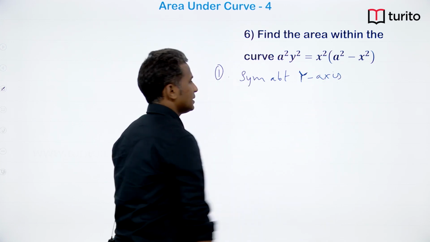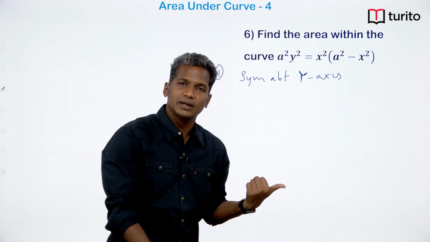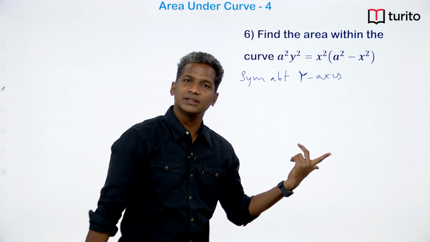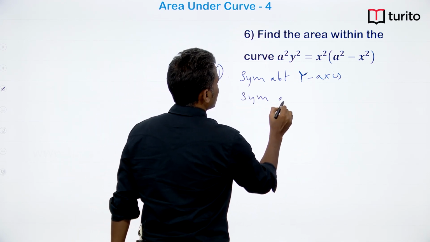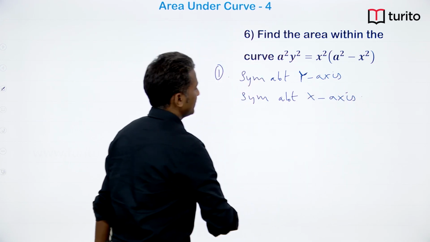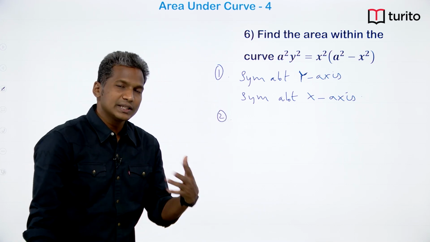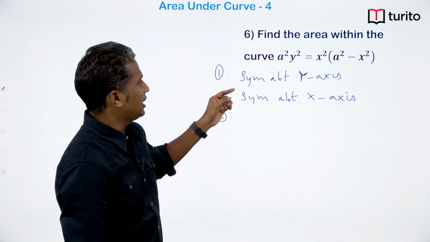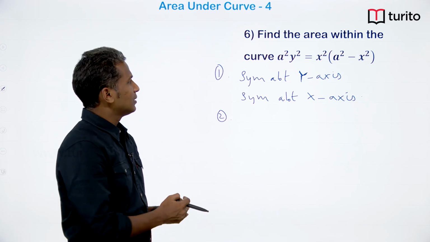Okay. Next, similarly, if I put minus y in place of y, the graph is symmetric about the x axis because the equation does not change. So, the graph is symmetric about the x axis also. Okay. Next, what is the next step? Roots and not defined values. But before that, let me just check the domain first.